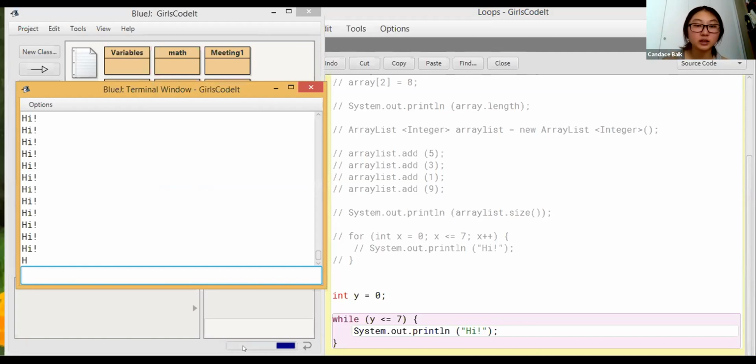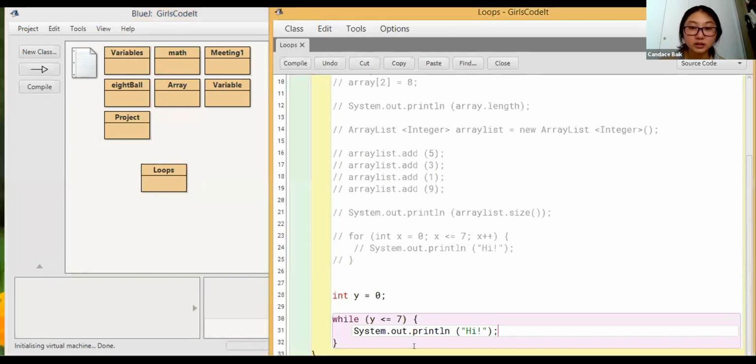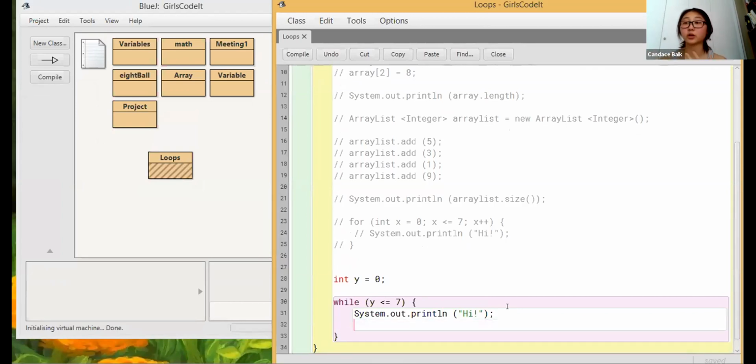So how to exit it: if you look at the bottom next to the blue bar, there should be an arrow. Just go ahead and click that, and that'll exit it. And then once you see that, you can go back here. You'll say to yourself, okay, that's an infinite loop. I know I forgot my increment. So then you can just go ahead and add that back, and it should be all good.